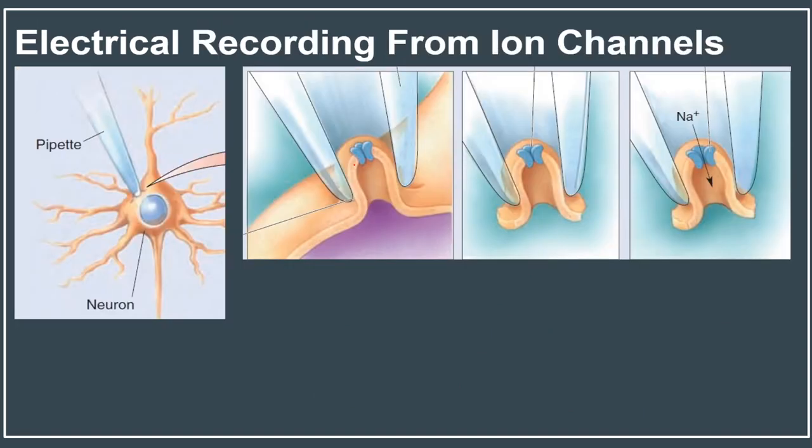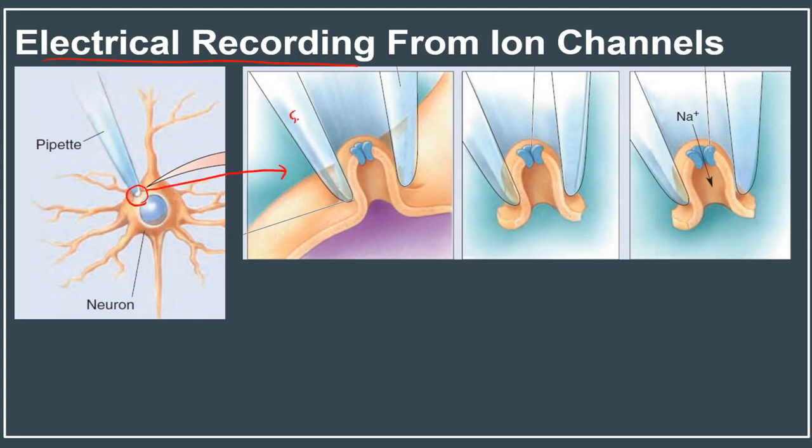One more slide. This figure here is showing one of the major ways we know tons about how these ion channels work. This is a neuron, which you'd see under a light microscope. We can pull little glass electrodes or pipettes, and we can stick them onto these cells. Here's a blow up of that process.